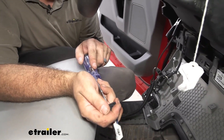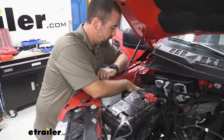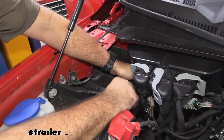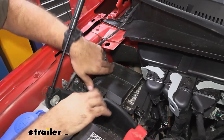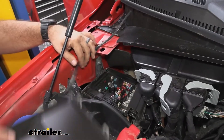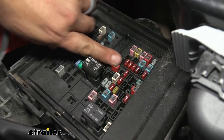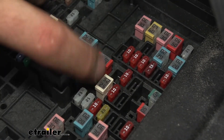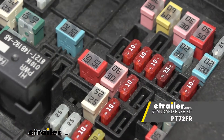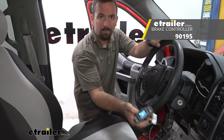It looks as if we are getting the brake signal but not power, so we're going to go under the hood into the fuse box and get that figured out. On our passenger side underneath the hood you're going to find the fuse panel. First you're going to want to take the front part off — push that up and it'll come out of the way — then you have one more clip that'll pry back. In your owner's manual this opening is going to be labeled as slot 24. You can see the 50 amp, the 10, and the 25 — it's going to go in between there. With our 30 amp fuse in the slot 24 position, we now have power to our controller.